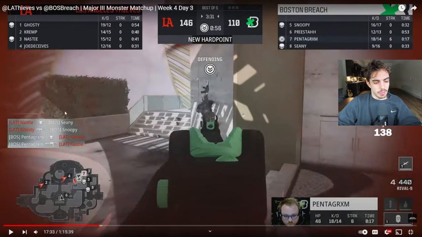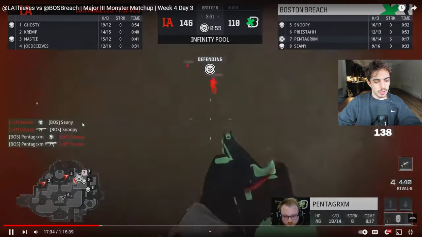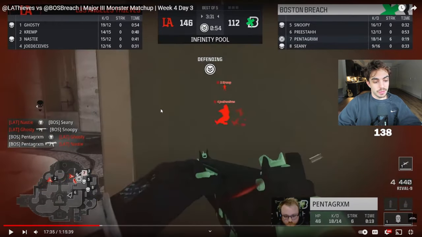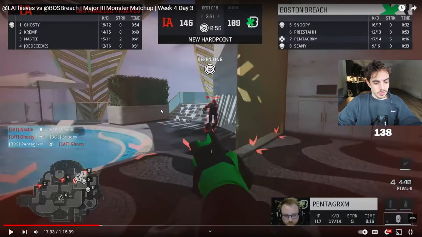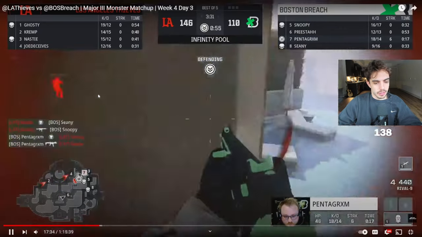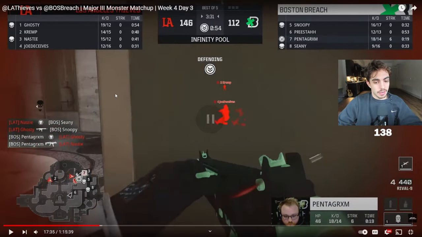And he even sees number four here. He shoots at number four, so he gives that information to Pentagram. So Pentagram's going to turn. He starts pre-firing. Imagine if Joe Deceives went through the front door like this. Priest sees this guy, shoots at him, doesn't kill him, but he gives the information: yo, he's coming front, he's front single. Pentagram turns around, starts pre-firing. Imagine if he got that kill on Joe Deceives.